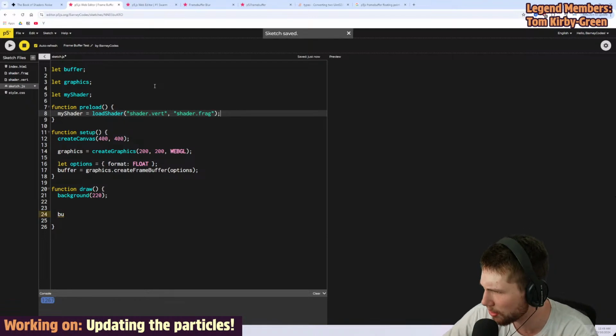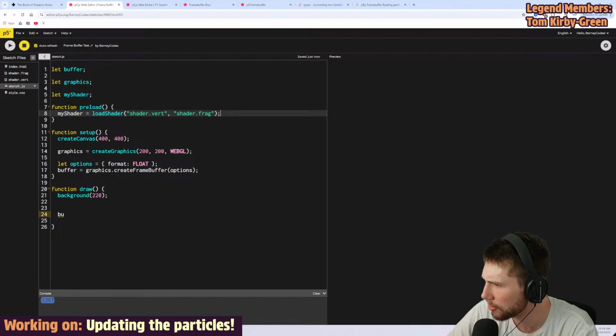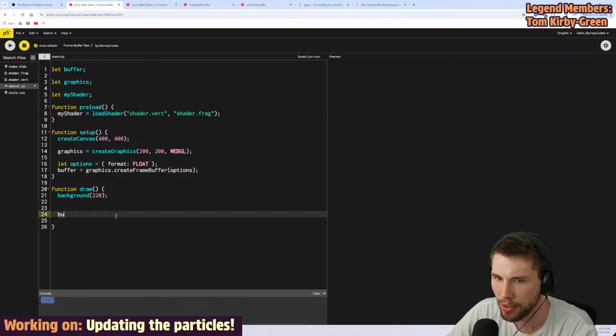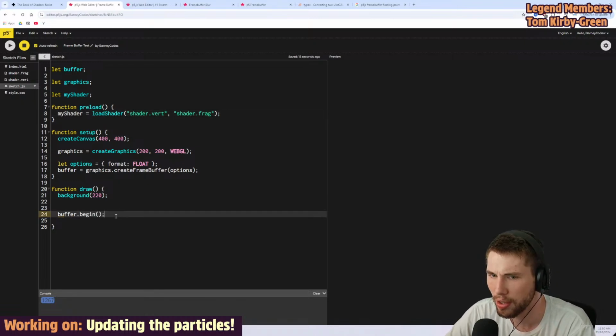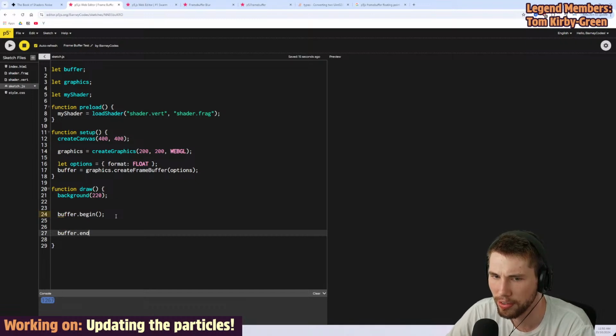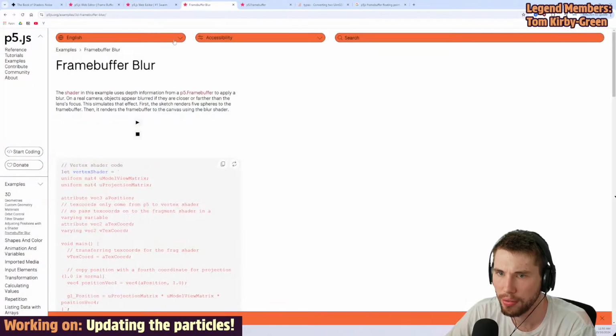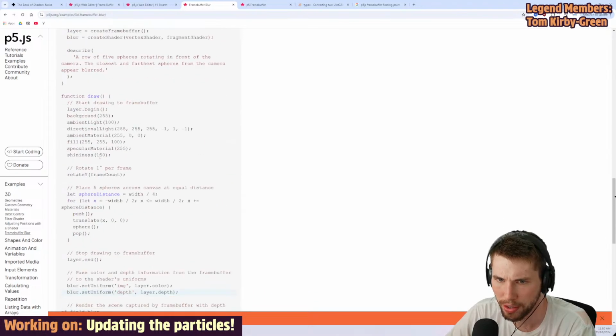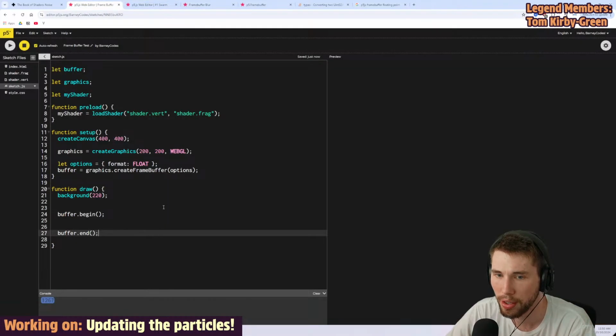Okay, sorry, there's a lot of chat going on. So if I'm reading the docs right, once you activate a frame buffer with begin, then using a shader would be the same as though you used it on the root canvas or its parent pgraphics object. So yeah, I'm just going to test this out. Is that what you do? Begin and end? Is that correct? Begin, end.